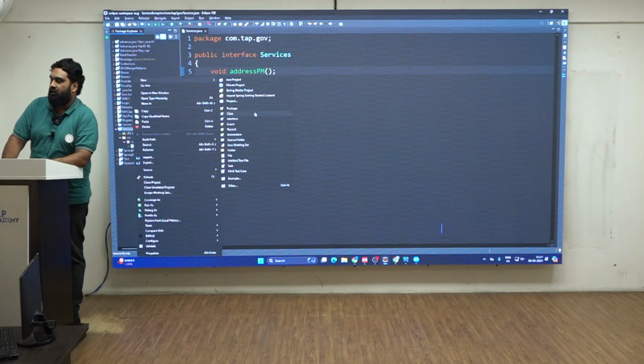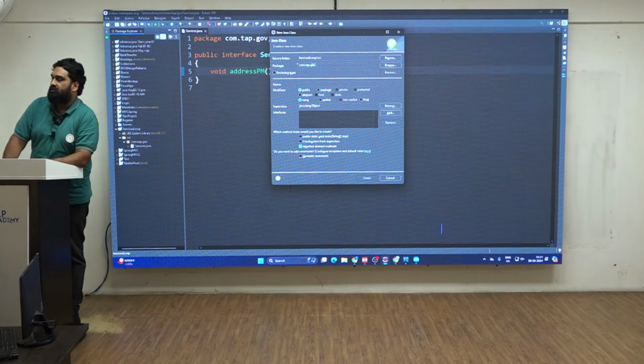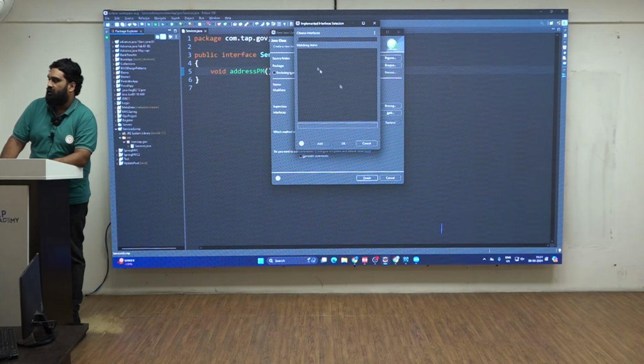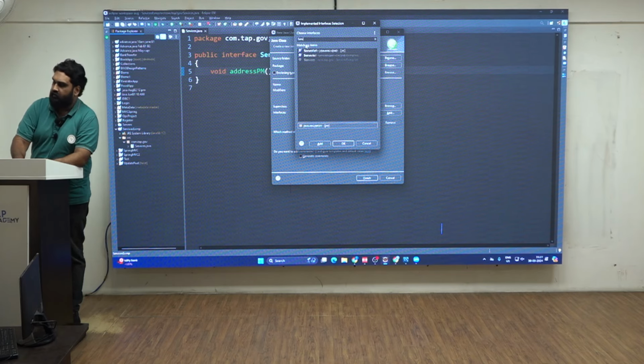So I will create a class in com.tab.services. The first one is Indian Army, and I will say Indian Army implements Services.